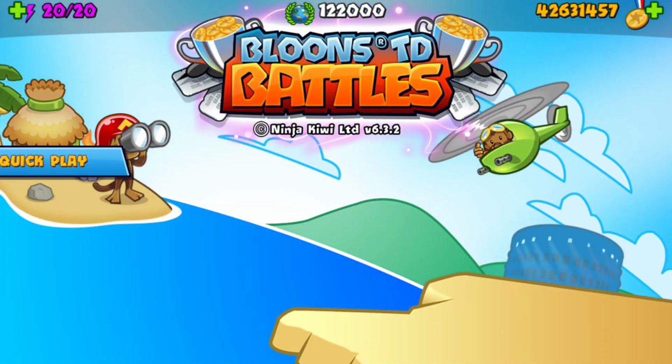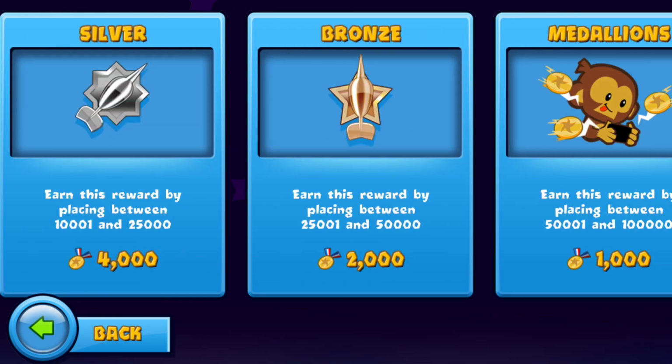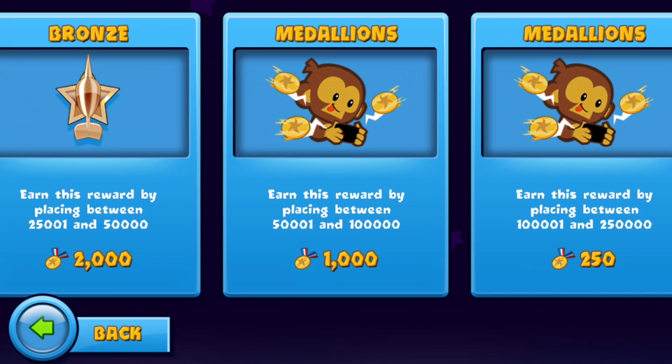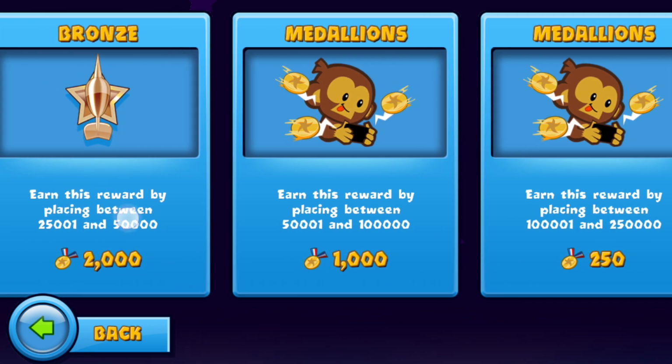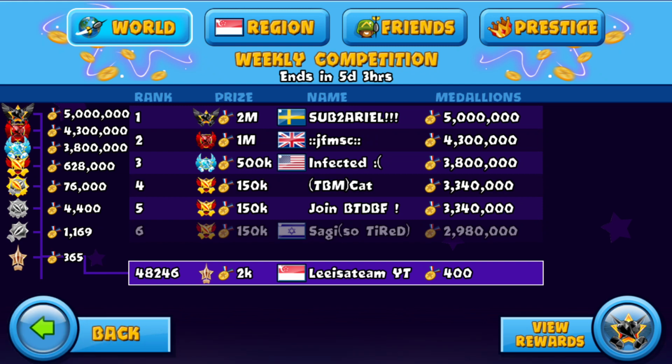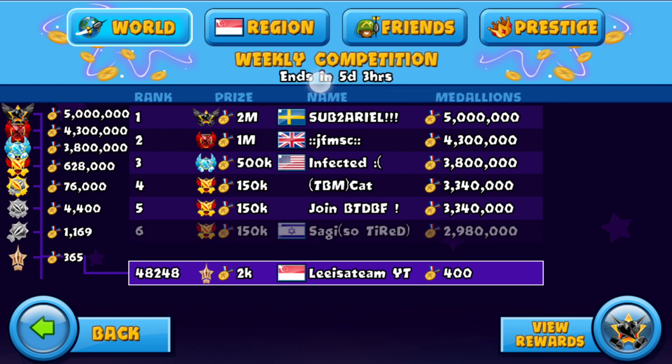Another source of medallions, which is a better source of medallions, is by playing the weekly competition. You can get a bunch of medallions pretty easily. You could play a few dungeon games or Rainbow Ruins games, and you should be able to reach these ranks, and you'll get a few thousand medallions every Wednesday when the leaderboard ends. It shows you when it ends in this countdown. It's 5 days, 3 hours from now. It's gonna reset.